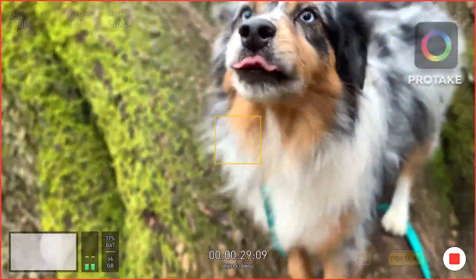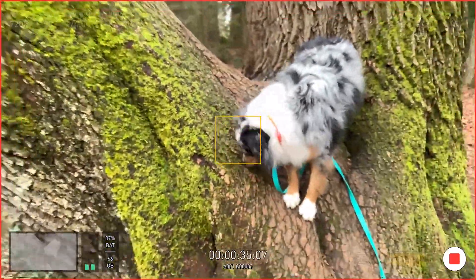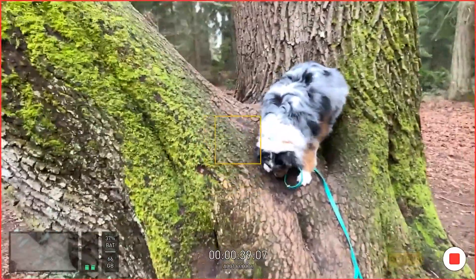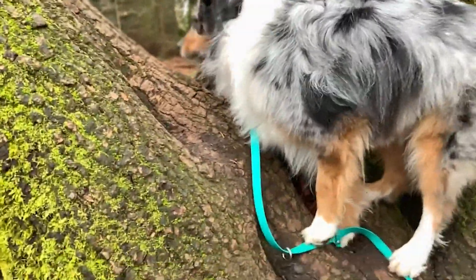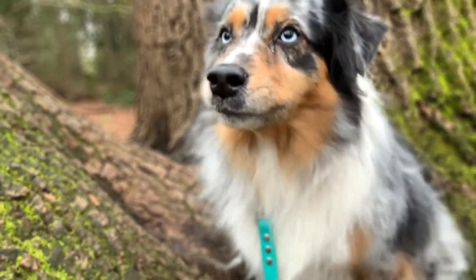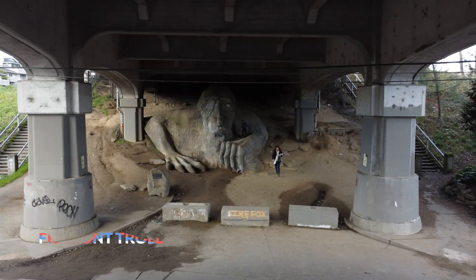What we're looking at is an app called Protake, which tries to give a portrait effect to your videos using the LiDAR sensor. This is a really good example — as you can see in the bottom left black and white image — of how low resolution the LiDAR sensor actually is. If we jump to the footage, you can see how this really affects the end result: we get jagged edges. If we just had a bit more resolution, I think this would fix a lot of the issues with the LiDAR sensor.